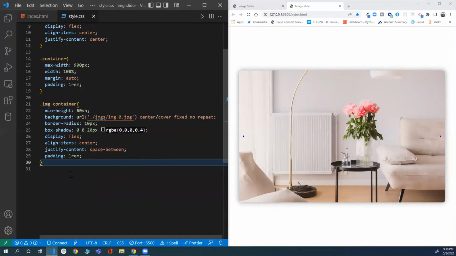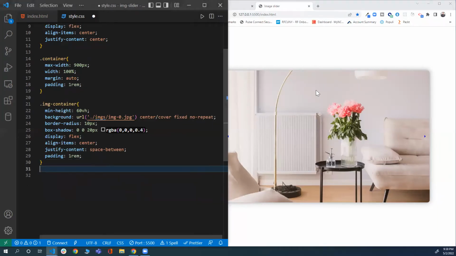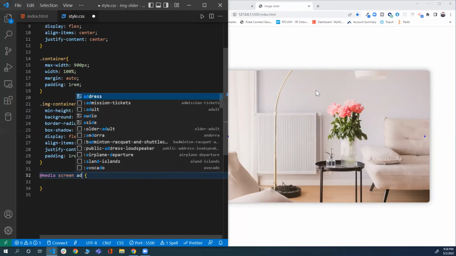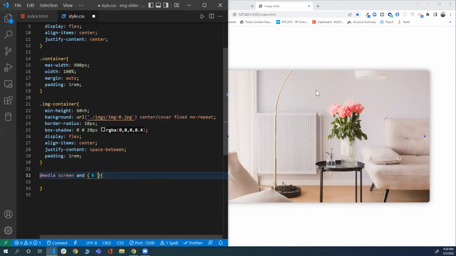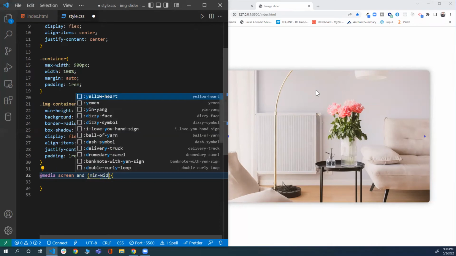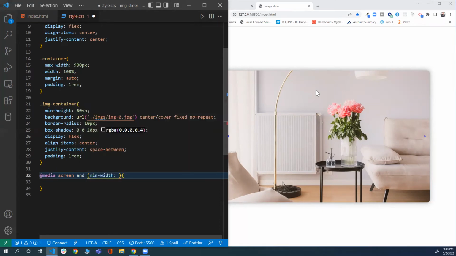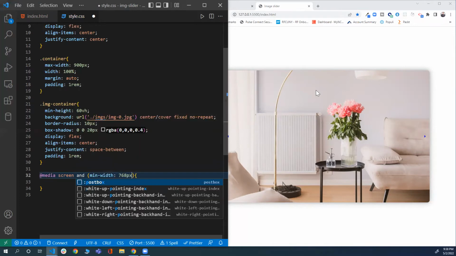Okay. Now, this for mobile devices will work fine. Now let's work on big devices, where I'm going to do a media query, media screen, and the minimum width should be 768 pixels.